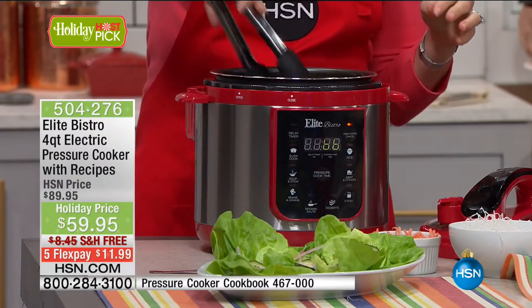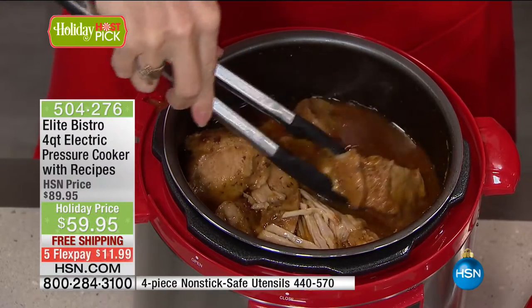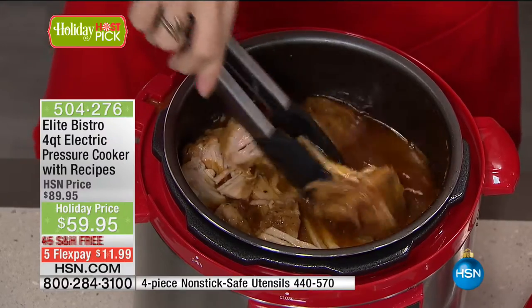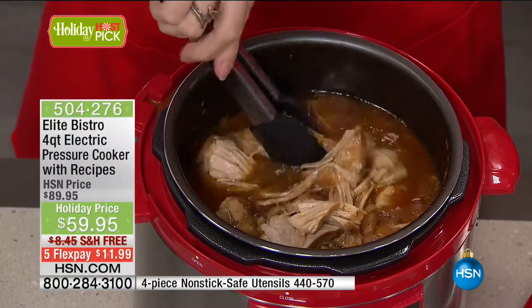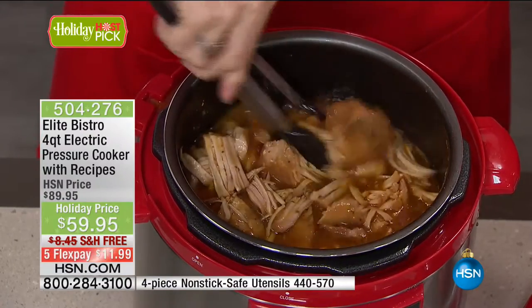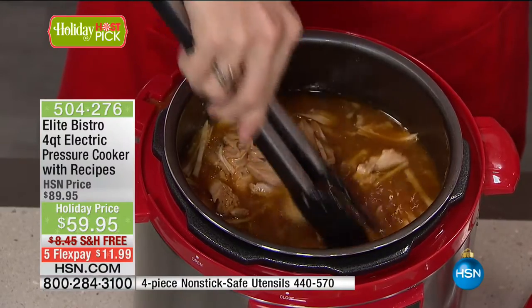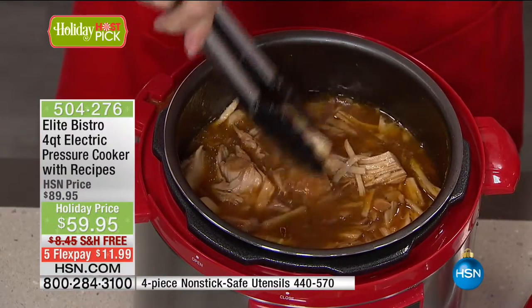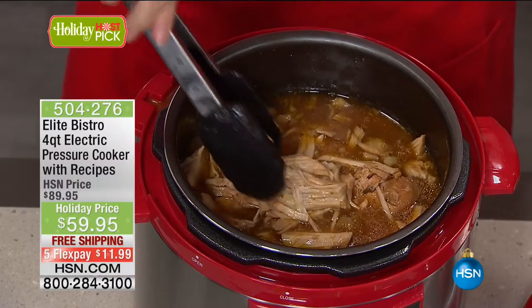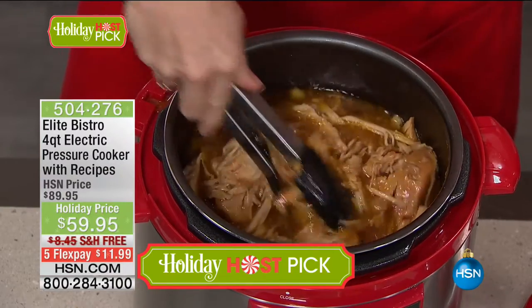A couple of reasons why I love pressure cooking. As I shred my pork, look how tender this is — it falls apart with a couple of presses on my tongs. It becomes the best tenderizer of any kind of meat. Number one, it's fast — 60 to 70% faster than any other form of cooking. Number two, it's healthier. But number three, most importantly, it is the tastiest way to cook, because when you cook under pressure you infuse all the flavor right into your food.